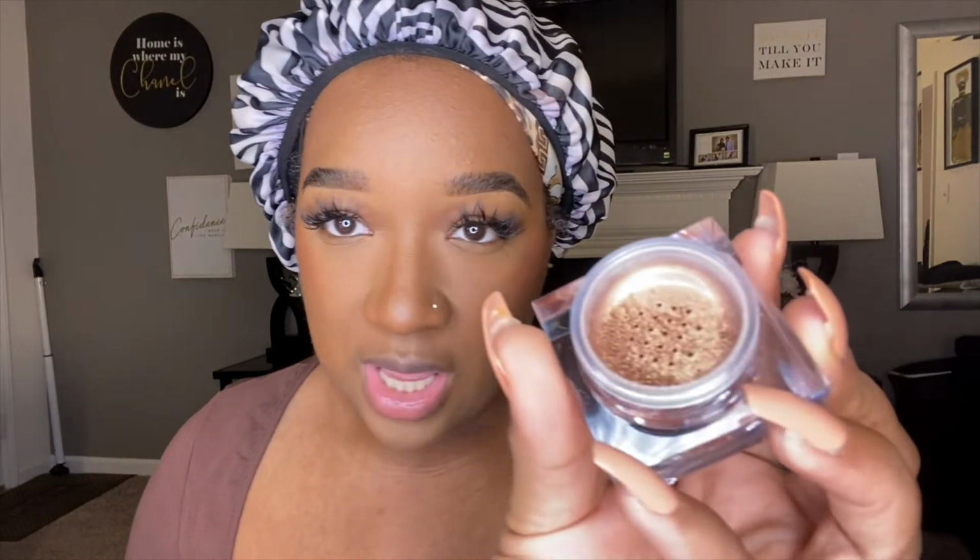So we're gonna use this. The color that I purchased was called Megawatt, and that is very true to its name. I'm not gonna dip it straight in here because as you see, I have a lot of fallout and that's gonna be a disaster. So what we're gonna do is, you see, it literally is just a little bit. That's all you need. I'm telling you, that's all you need. We're gonna spread that out. And I'm using this cute little brush right here. And we're just gonna focus that right over here.